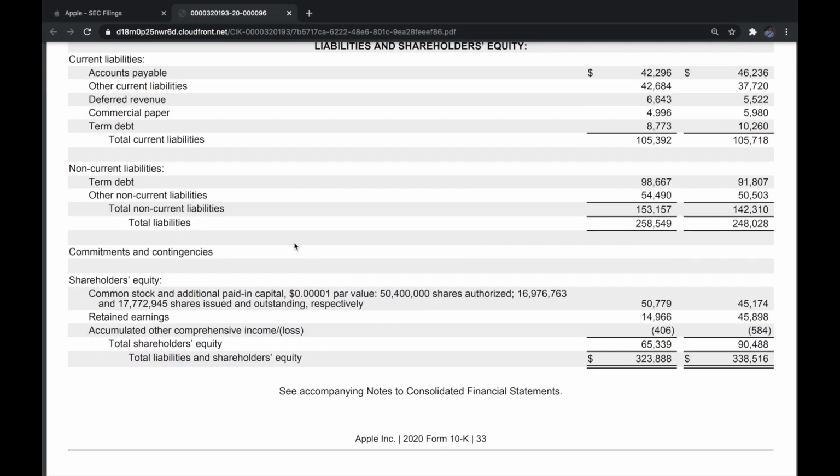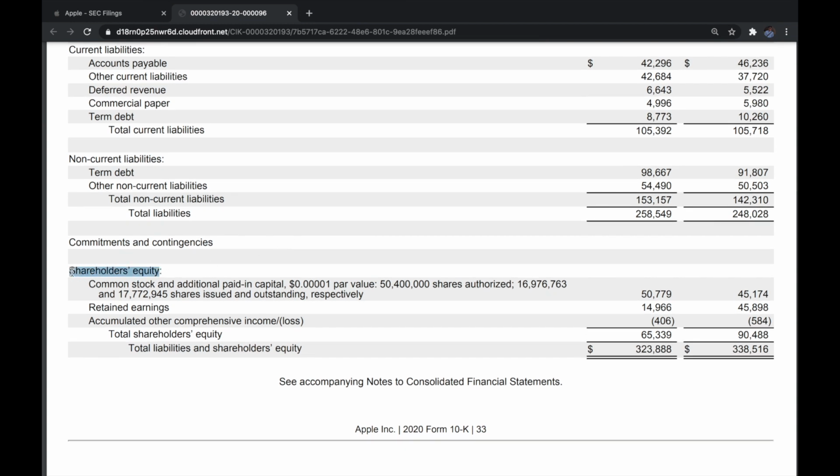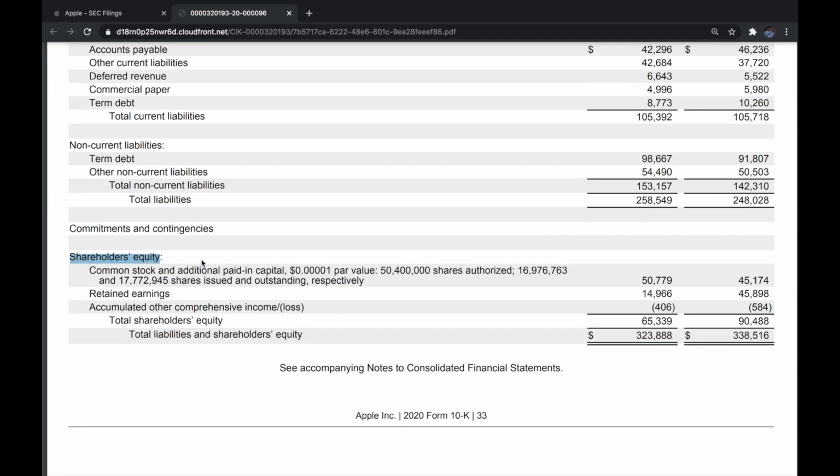Shareholders' equity is actually the representation of shareholders' piece or shareholders' stake. So, first of all, let's understand all of those written things here. As you can see, it's written here common stock. Just in general, we have preferred stocks and common stocks. In the case of Apple, we don't have any preferred stocks here.